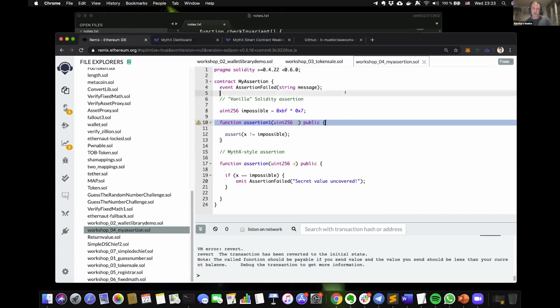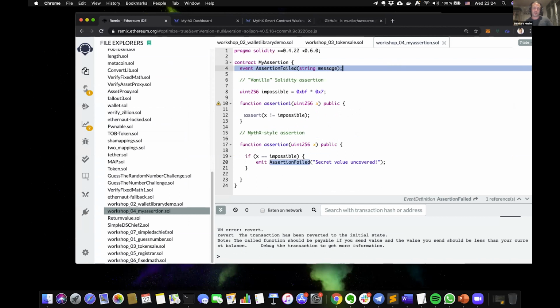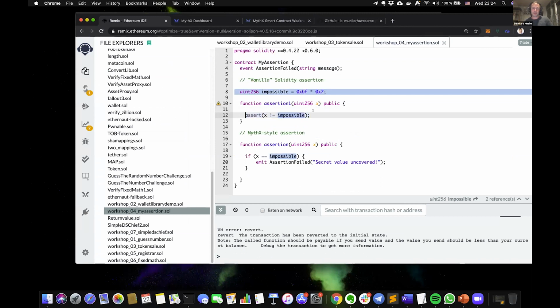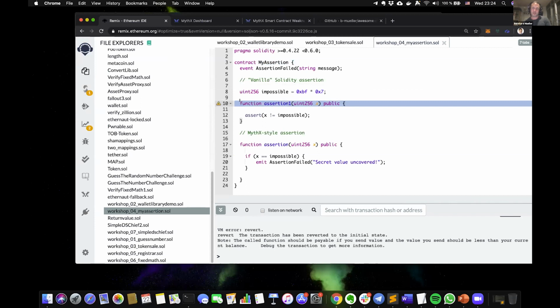So let's step back a bit to the basics about assertions. Like I said, an assertion is something that you claim to always be true. So let's say you write a normal unit test, right? In a unit test, you test some function and you give it a concrete input value, and then you expect a certain output. But if you do the same with MythX, it will check the validity of this statement for all possible input values. So it will take all values of X and check whether this is always true.